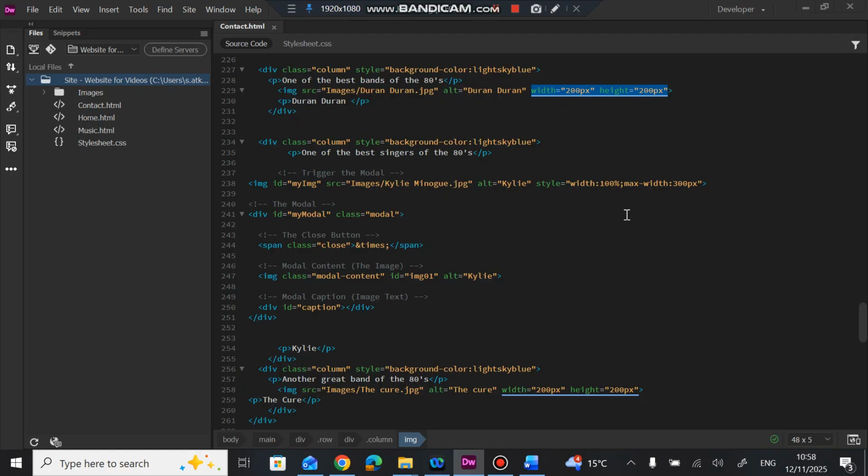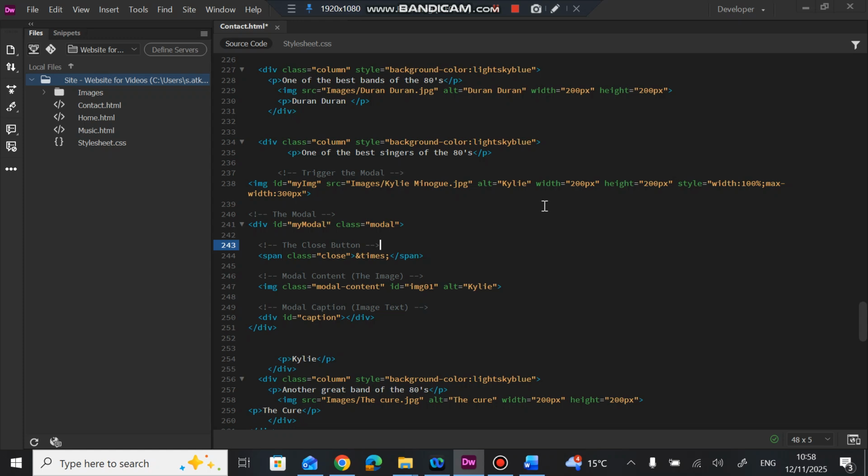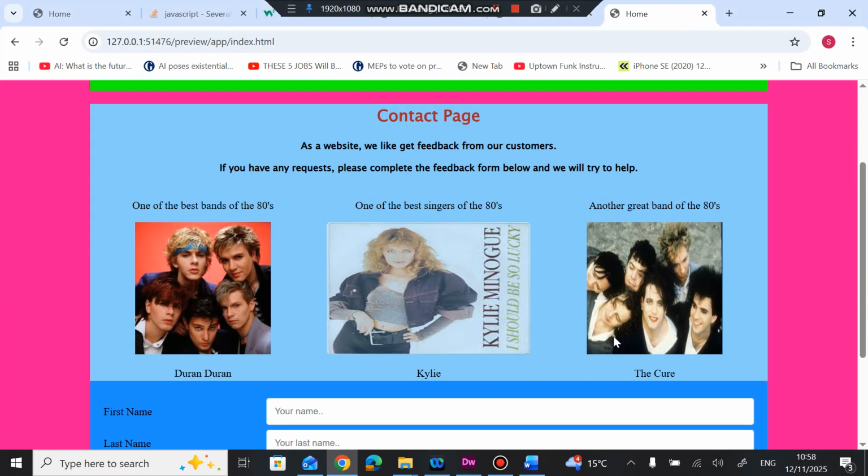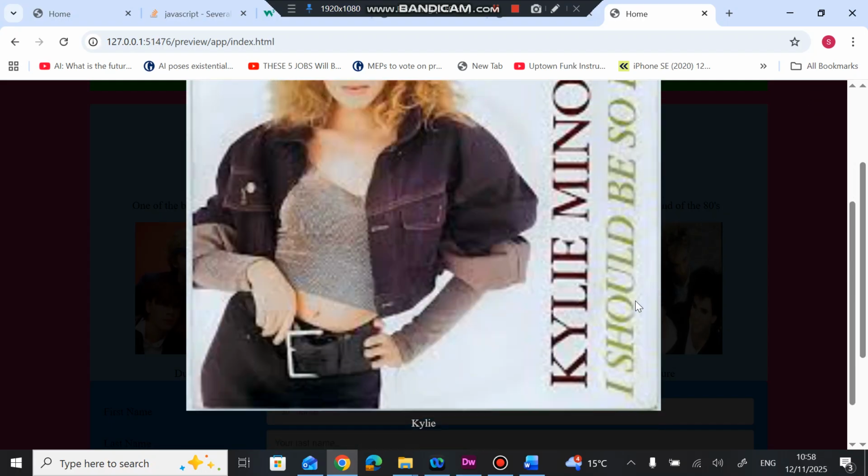So we're going to add in the width here. All I've done is go to my other images, Duran Duran, and get the width from there, forcing the image to be a particular size. There we go, so that is Kylie's. But it does work.